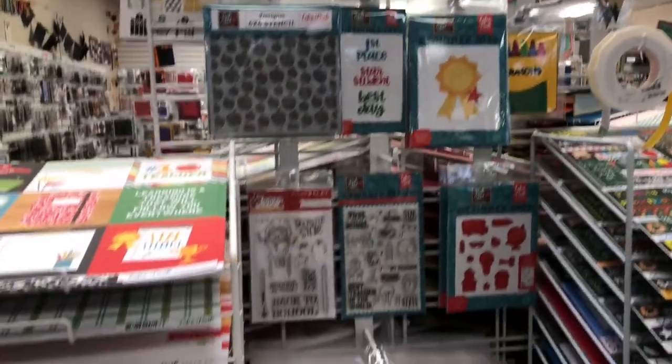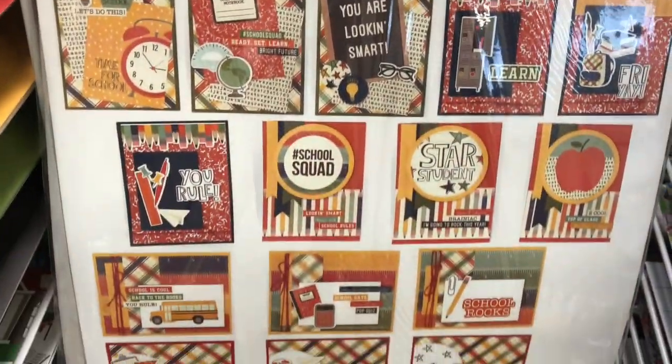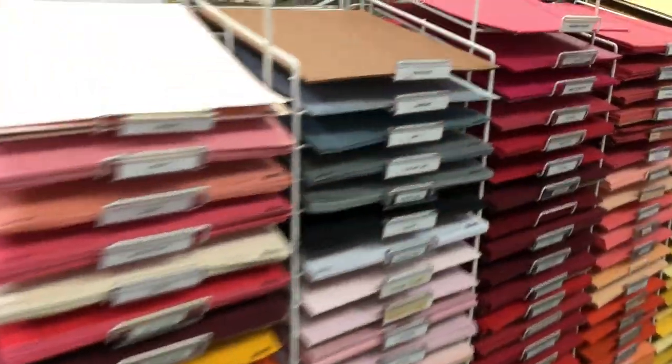We've got a whole section for a back-to-school kit that makes 15 cards, which is a great gift for teachers. We've got projects like this folder, another rack of Tim Holtz. If you like charms, kits for making cards, lots of papers, tons of cardstocks — a whole entire two sides of our row.